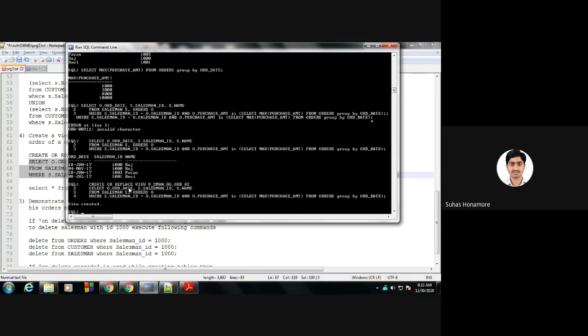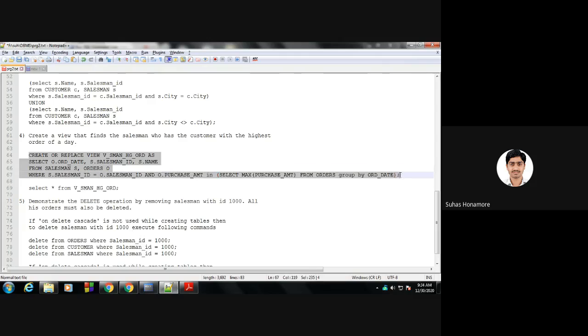In a materialized view, what will happen is, whatever query you have executed, the first time we get the data, the query result will be stored in RAM instead of your database only. So every time there is no need to go to the database, calculate all these things and give the result to the user. It will keep the result in RAM only. So if the same query is asked again, it will give the result from the RAM only, and it will not look at the database. For that purpose we have some advantages and disadvantages also. Those who have already studied in the theory class know. So now we have created the view. Now we'll display the result.